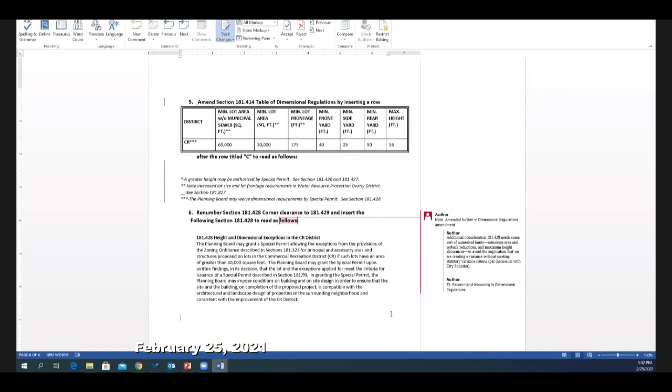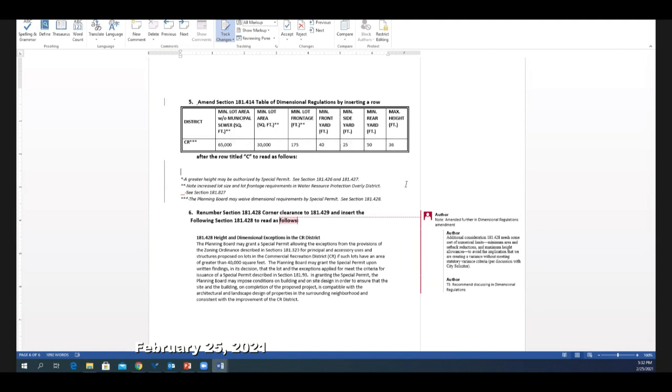And the one thing I would say about even taking this whole 5 and 6 on when we get to dimensional regulations, a reason it would be useful to do so is that it's hard to look at these numbers in isolation without comparing, like, what is the maximum height limit in the residential districts? What is it in the commercial district? What is it in downtown? And I think that might be useful here. So you all could make the determination if these numbers seem right.